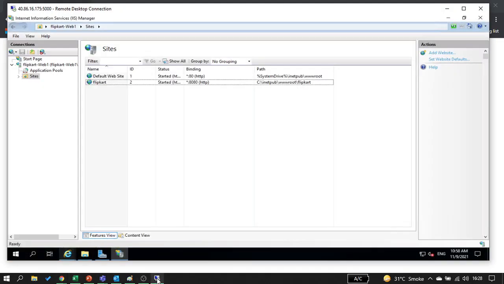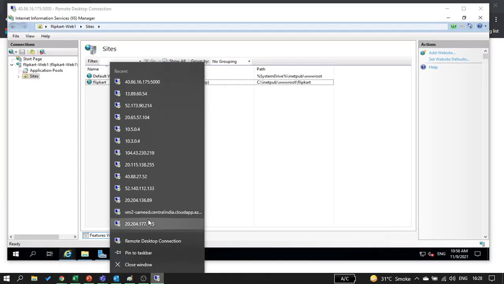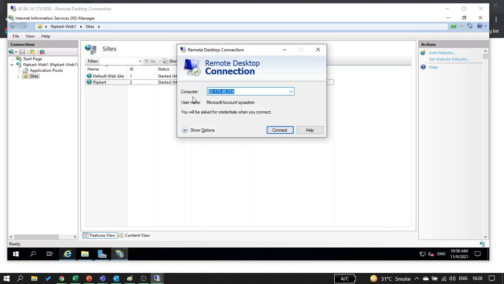And the same machine, right? And for the same remote connection, I'll take this same IP, 40.86.16.175 colon 3000.